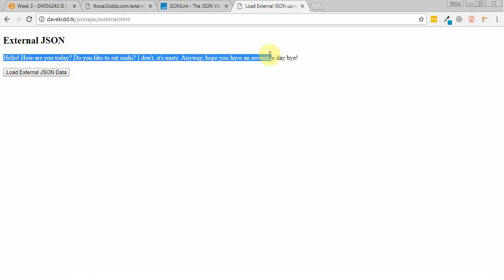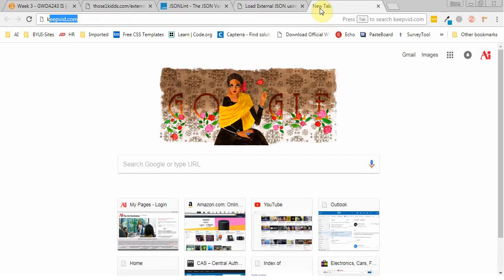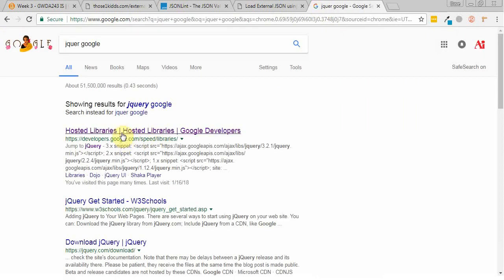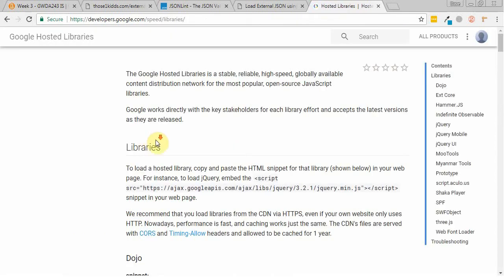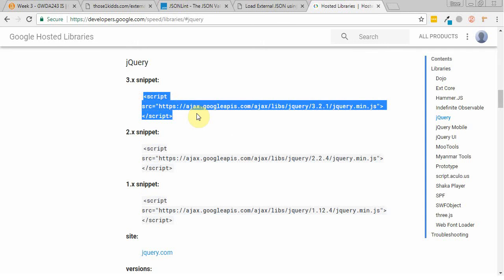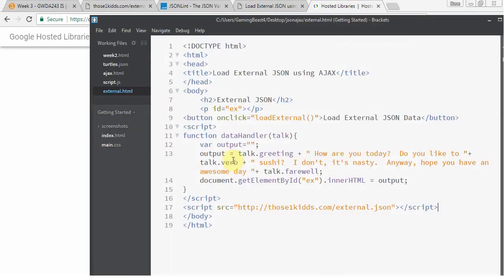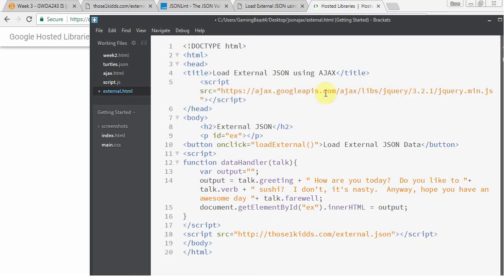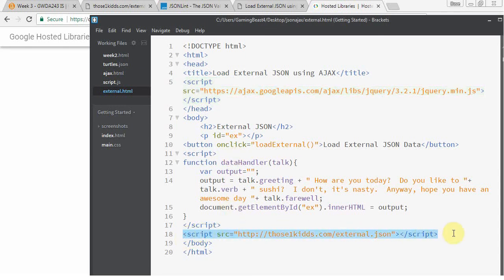Now, if we want this to be loaded by a button, we're going to have to use jQuery. So I'm going to Google jQuery, come over here to hosted libraries. This is usually how I load jQuery. jQuery allows us to do something kind of cool that helps make this work. So I'm going to grab the jQuery library and just throw it up there in the head tag. And instead of loading the script underneath, we're going to load it with a jQuery command.